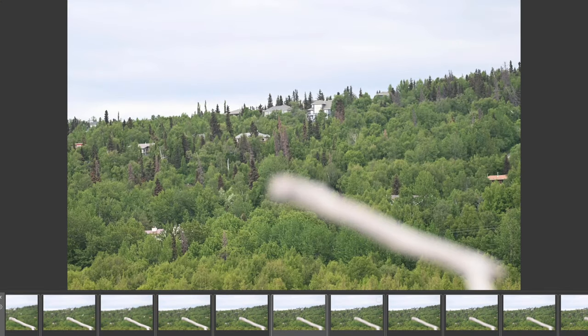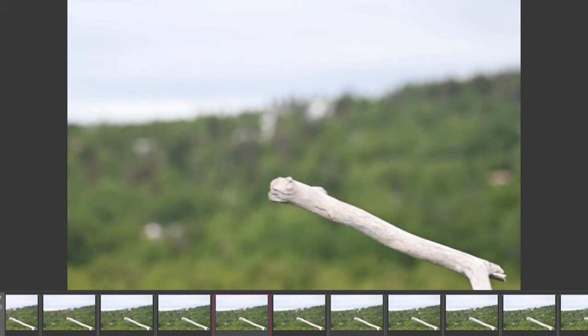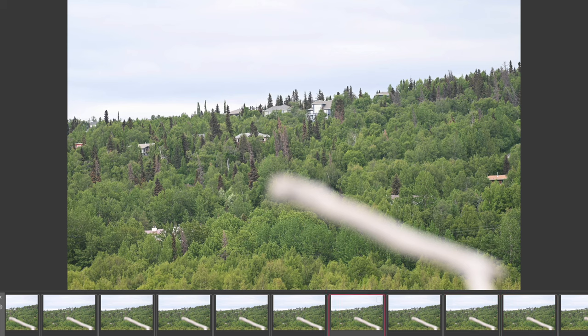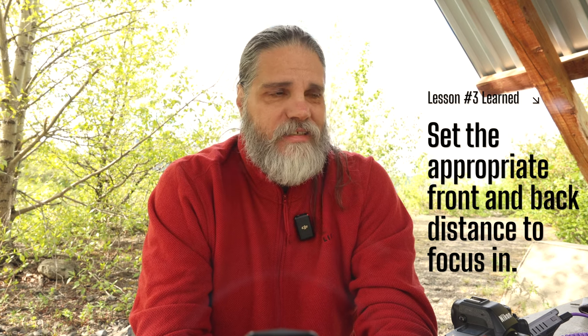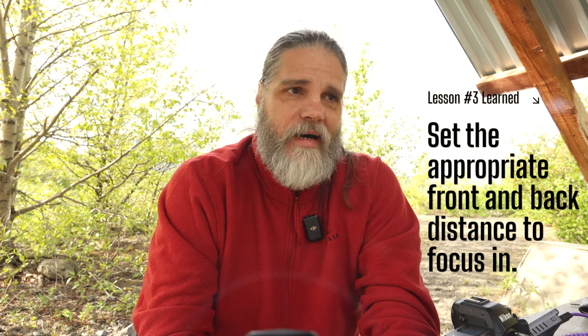If I really wanted to capture the tern landing or taking off on the stick, I needed to also set the distance. A few frames showed a tern flying farther behind the stick getting captured — it was moving too fast and too far behind, so autofocus didn't nail it. But it worked reasonably well: when a tern came back to the stick, the autofocus racked back to it, missing a couple of frames while getting focus. The lesson in a perch scenario is to definitely set the distance — probably about 8 to 12 feet, giving a four-foot buffer between the front and back of the stick.